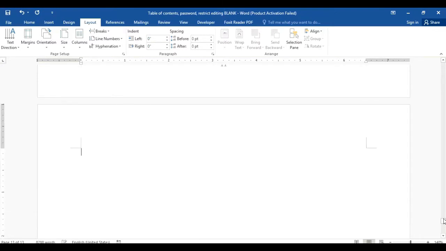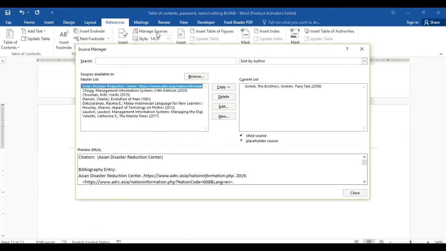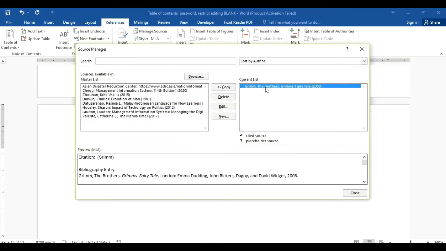We are here. So I'm going to put a reference. So ayan, reference. Click na tayo sa reference para maka-insert tayo ng automatic bibliography. But before we can put our automatic bibliography, we have to put a source muna. Asan kukunin ng bibliography yung source ng ating story? So we have to put a source. So we have to click manage source from the references. Yan. Then we will have to add. Ito siya. Actually, nandito na siya. Itong the Grimm's brother. Ayan o, nandiyan na siya.